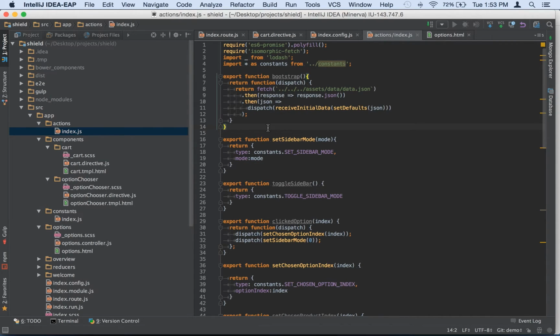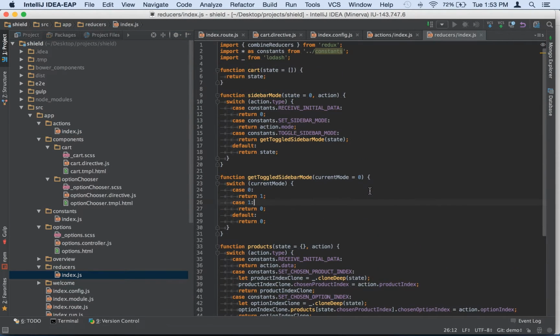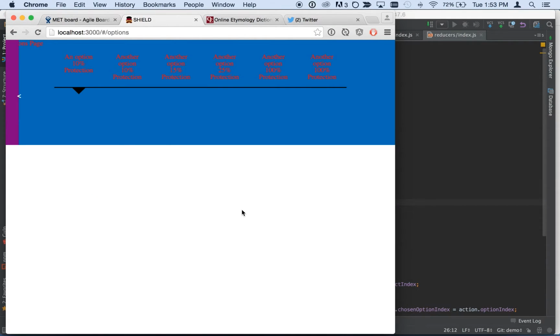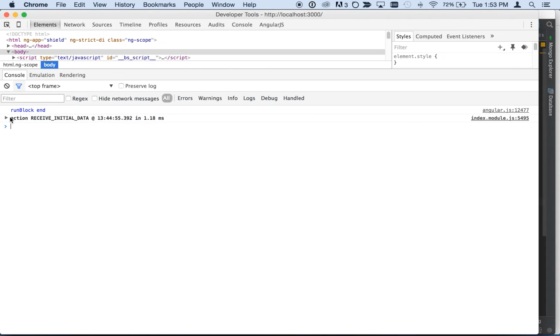And what's the store? In this case, that is the reducers. To understand this, remember that our store is basically a single JavaScript object, which looks like this. So we have one object with 3 properties.